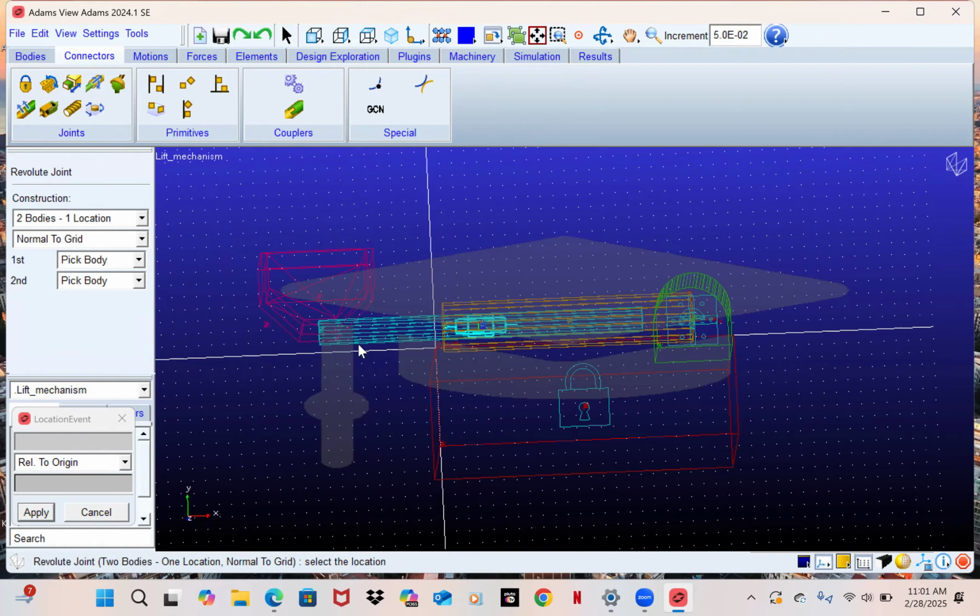then you select the point here of the boom, that's the center. For the location.